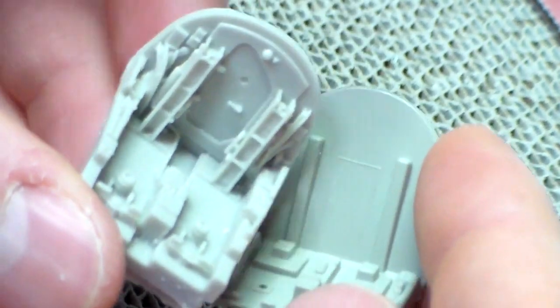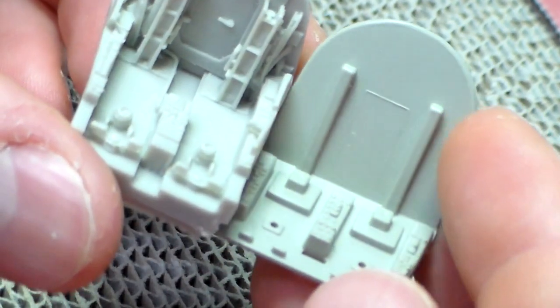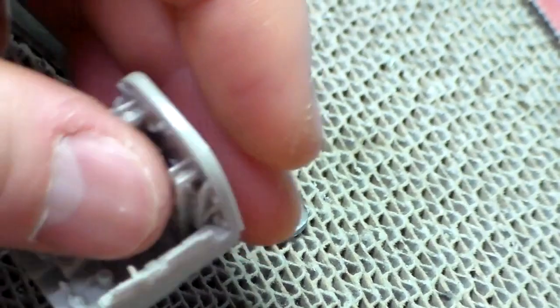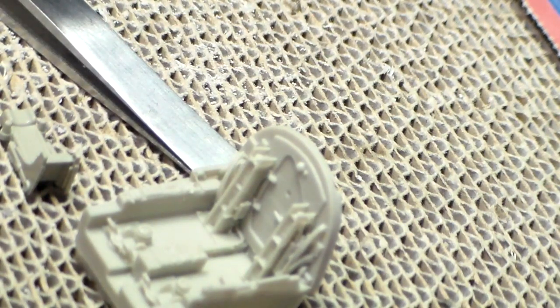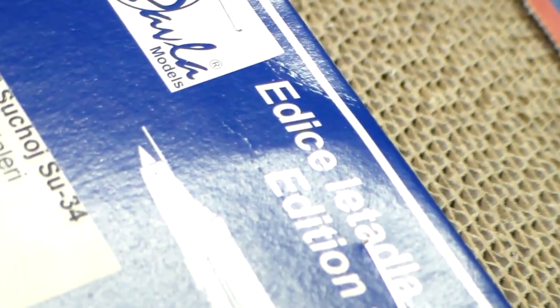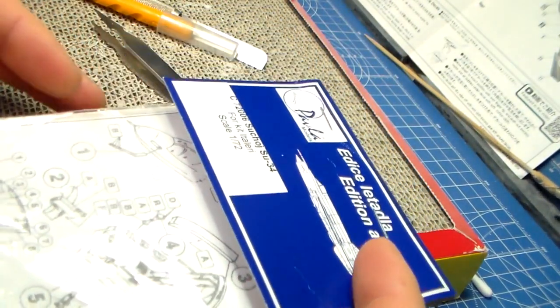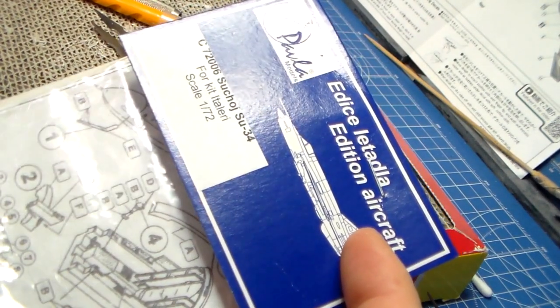So, I do have a resin replacement, and look, this is totally different. The level of detail in this is just incredible. So, what am I looking at here? Well, let me get it out for you. And I ordered this from Pavla Models, and they have their own company that they sell with. I forget what they're called. I ordered it straight from Czech, and I realized later that I could have possibly bought this off of Hobbylink Japan instead.